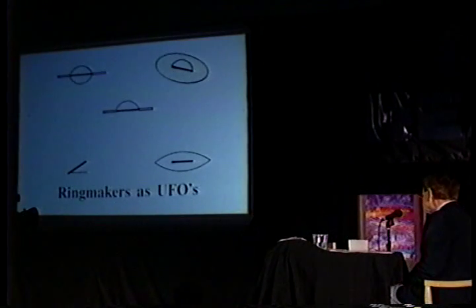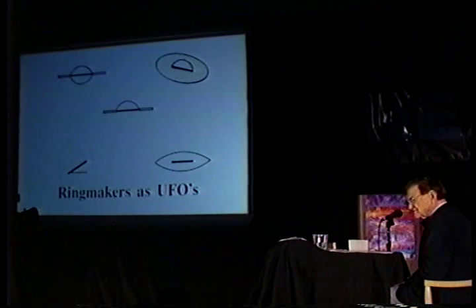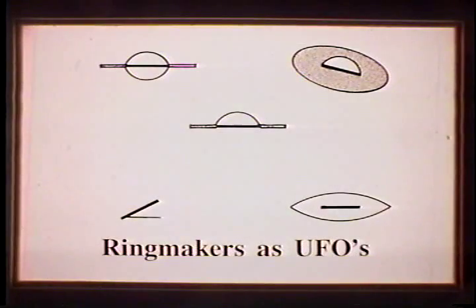Now, how are ring makers as UFOs? The answer is they make darn good UFOs. The little black bar wherever it appears is just a simple representation of an EMZ. At the top left, it shows a hump on the top and the bottom. To the right of that, the hump and what surrounds it could make it look like a hat. The central picture would be a cross-section of that and would look that way. They could also have emissions that are not circular.